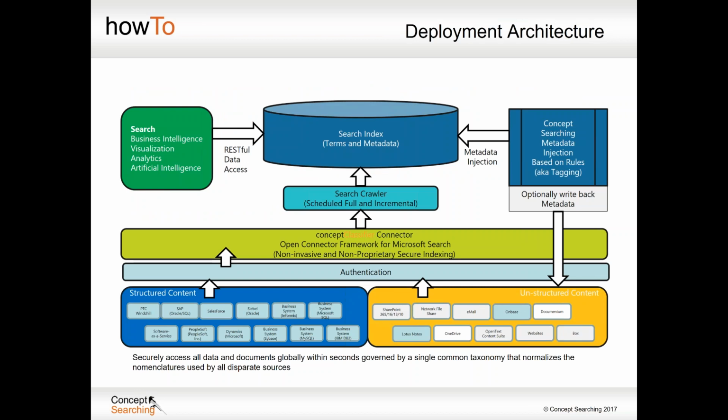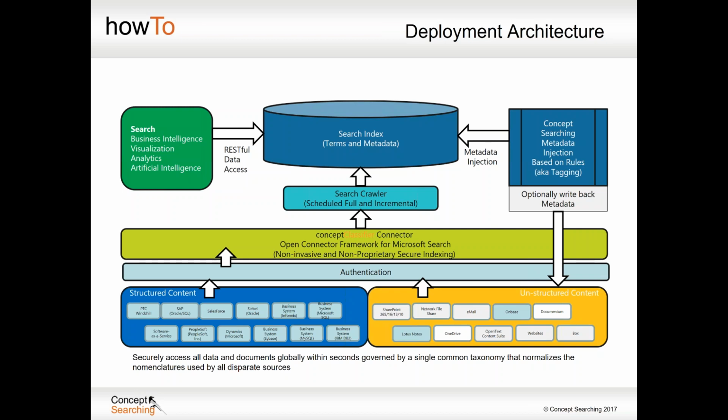So how do we do this? How does it all work? This is a deployment architecture, a picture. In the middle is the concept classifier connector in the green box. And what we're showing below that is that your structured content on the left in the blue box can come from PTC Windchill, can come from SAP, it can come from Siemens Teamcenter, Dassault, any structured content source, any database, including your unstructured content sources. So all of your PDF, Word documents, your AutoCAD files, that are stored in Documentum and Lotus Notes and eRoom and SharePoint and your file shares.